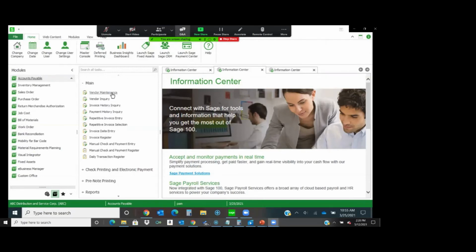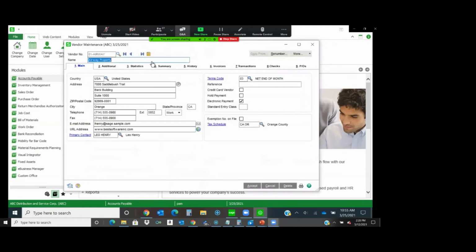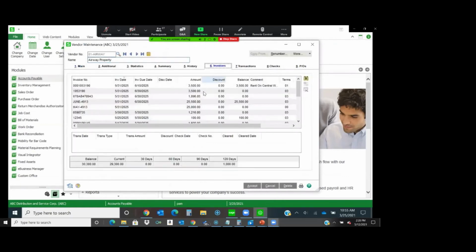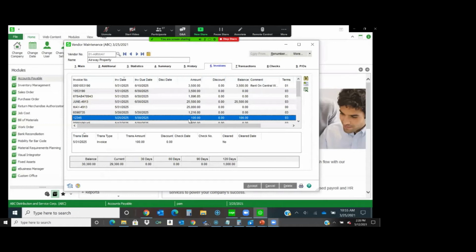So I'm going to just pull up my first vendor here, and I'm going to show you what invoice we're going to look at today. So invoice number 12345 is for $100. And let's say that I made a typo when I put that invoice in, and that invoice should have actually been for $1,000 instead of $100. I caught my mistake. I've already updated this. So instead of getting rid of this invoice, adjusting it completely out and redoing it, I can do an adjustment to this existing invoice.